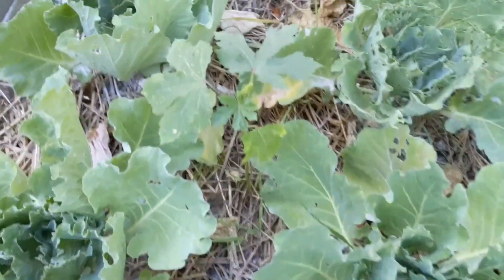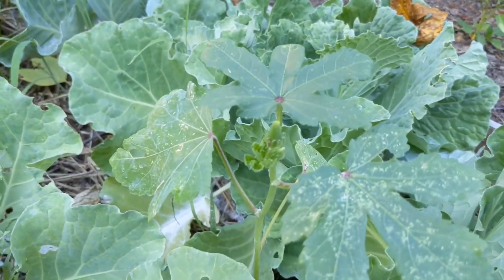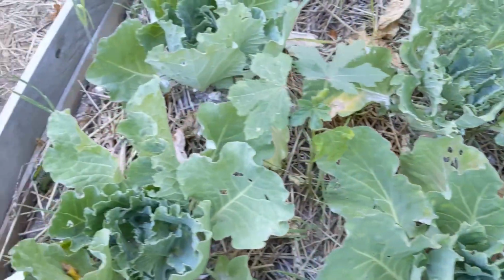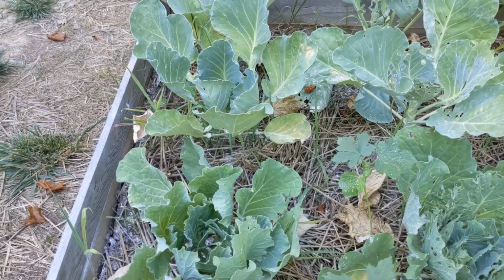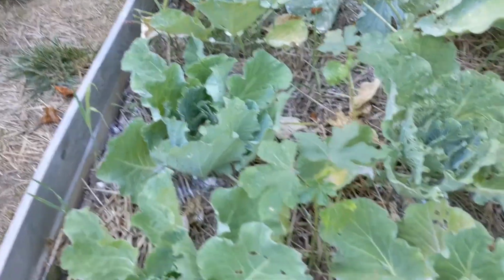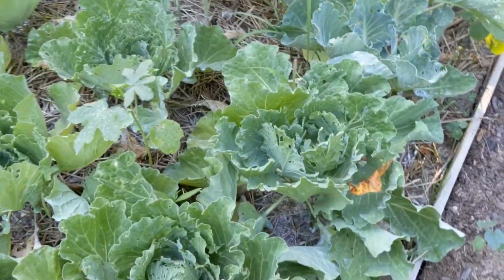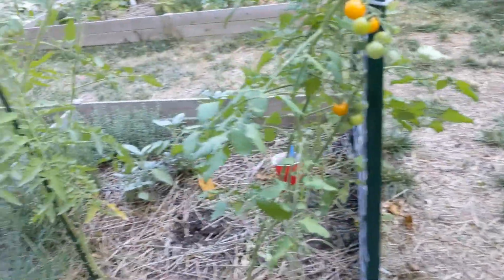You gotta go. And it looks like I'm finally getting some blooms out of these okra plants that I planted alongside my cabbage. And again, just not real sure what's going on with these cabbages. I'm gonna fertilize them tonight before I water them and see if that helps. I don't know. I mean, I've given them fish emulsion. I haven't really researched what else I should be giving them, but I'm just kind of at a loss right now. Everybody else is harvesting their cabbages and I haven't.